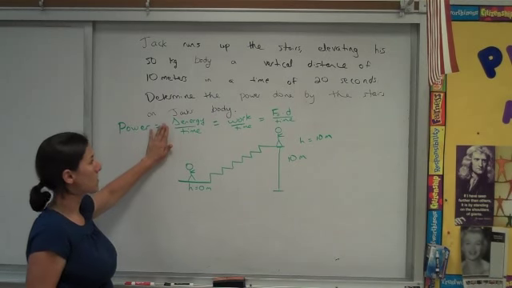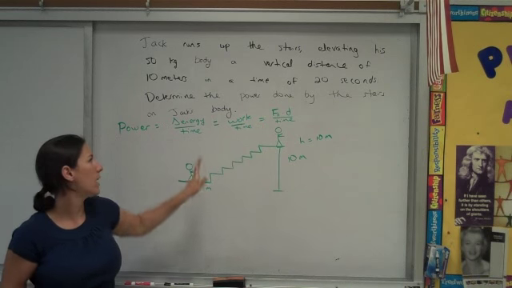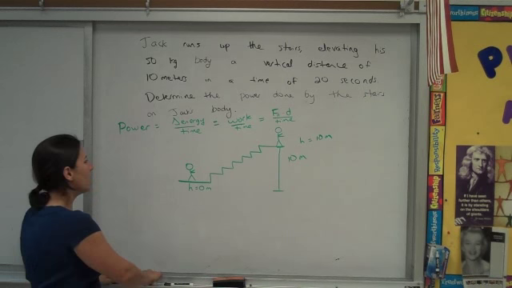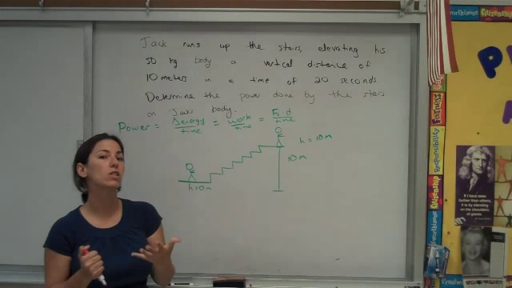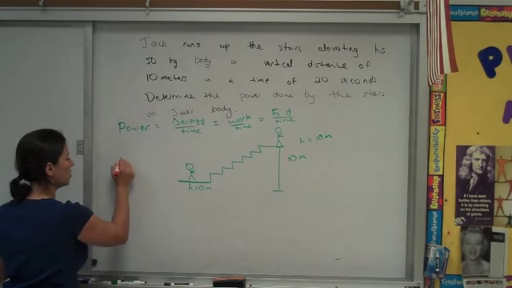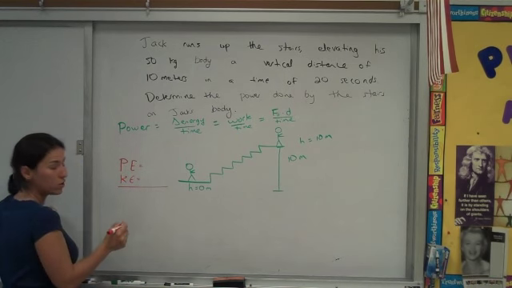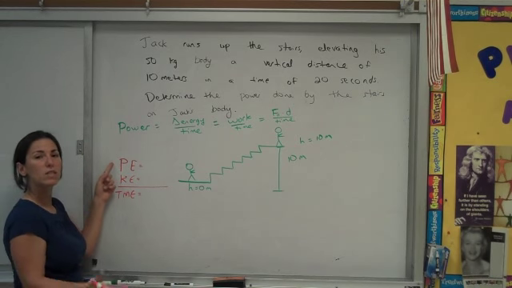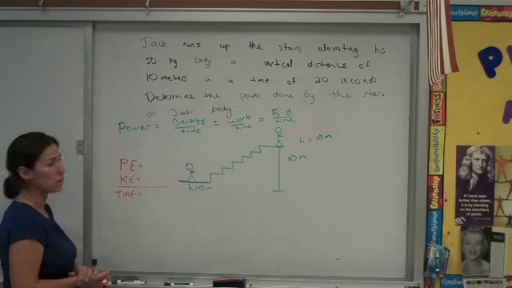So probably the easier method might be to look at the change in energy rather than looking at force and displacement. Either's fine. This might just save you a little work. Alright, so let's look at the change in energy. So we're looking at from the beginning situation to the ending situation, how much the energy changed by. At the beginning, maybe he has potential energy, maybe he has kinetic energy, and we call the total of the two TME, total mechanical energy. Potential energy is stored energy due to position or condition. Kinetic energy is energy due to motion.